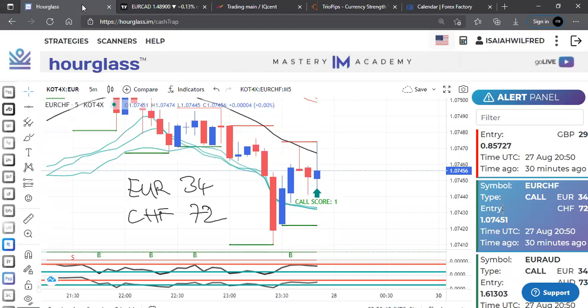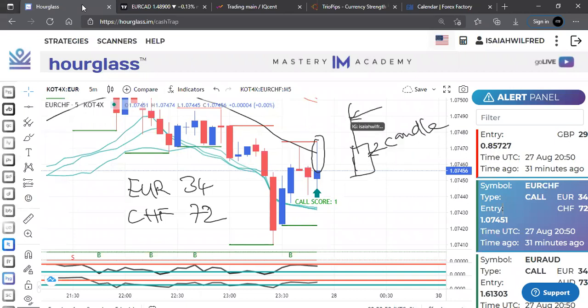So obviously I would have taken the trade. By the time it came here, look at this wick, this slim wick. You know, we have candles, right? This slim thing here is the wick. This is the candle.